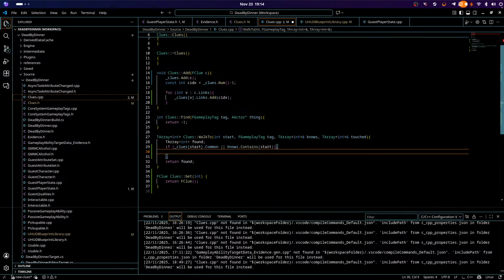All right, so if it's common and we know it, we can deal with it. If it's not common and we don't know it, there's no way we can deal with it.